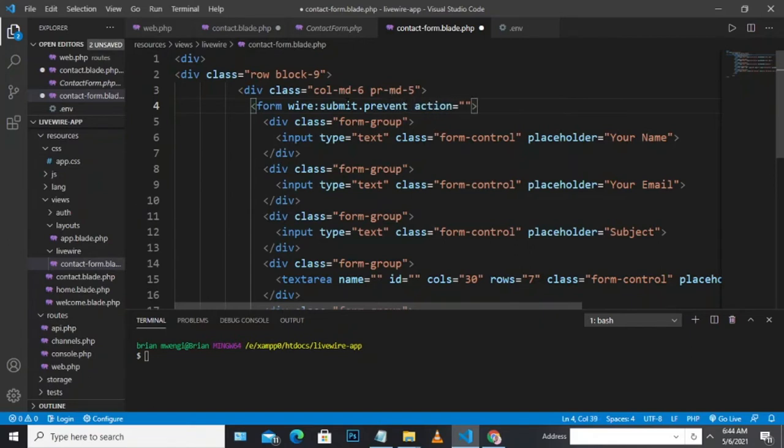What this is going to do is enable us to submit our form and prevent the default behavior of submitting the form. So here we're going to say wire:submit.prevent.